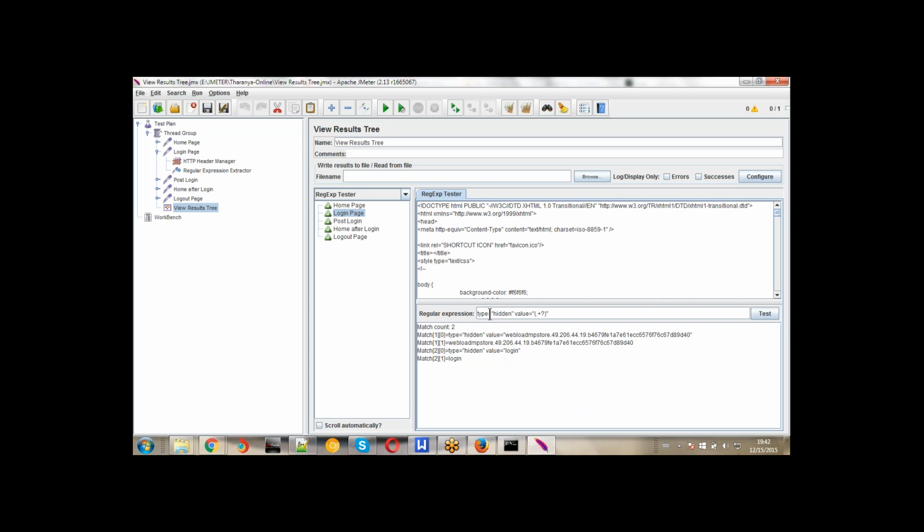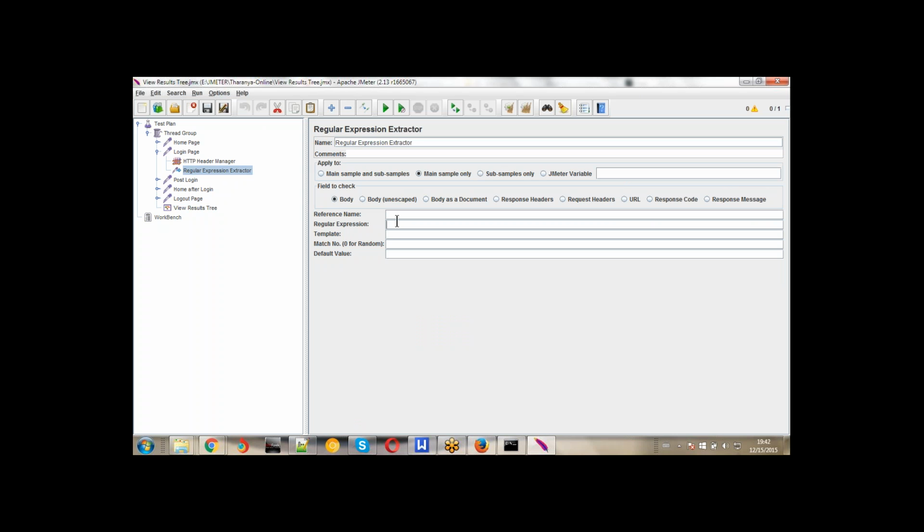See, with the regular expression only, we can do this in JMeter. Without this, we can't do anything. So we got the one. So this is the perfect one. And in this 1 of 1, we should see these values only. We shouldn't see the comma or any extra characters in this 1 of 1. So now this is our expression. Let's copy this, go to our regular expression extractor and place this expression.